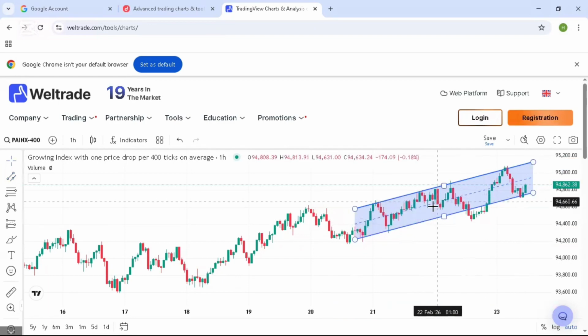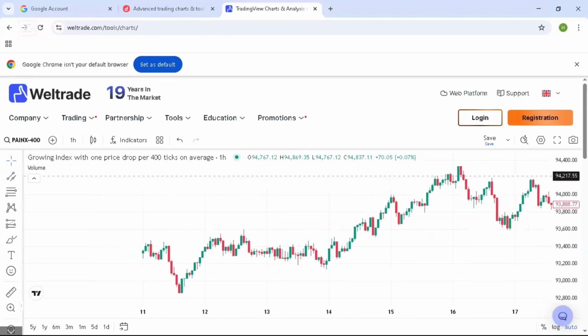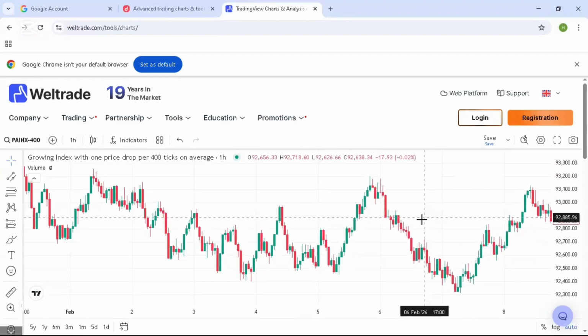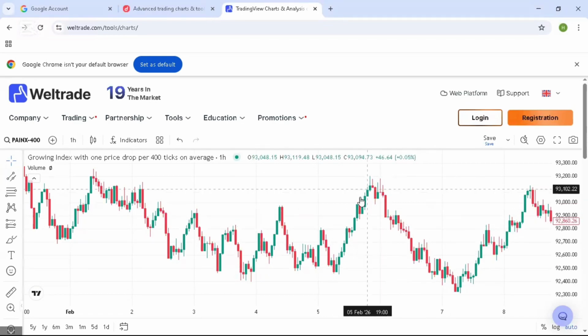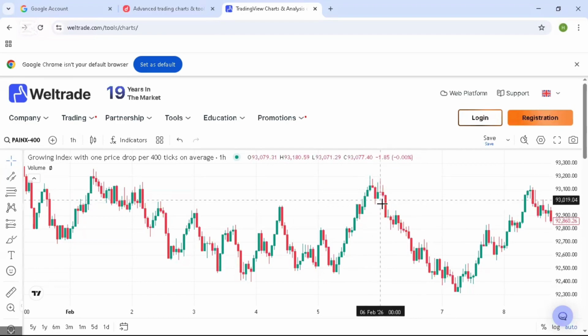So guys, when the market is moving like this, catching spikes might be very hard because usually it will give you fake breakouts, which will lead you to lose your money. So the best way is to only trade when the market is dropping. Let's say we have a descending channel. Let me try to look for a descending channel so that we can see what I'm trying to elaborate here. This is a typical example of a descending channel. If you try to catch your spikes when the channel is looking like this, it is quite simple for you to make profit. That's the first thing you should note.